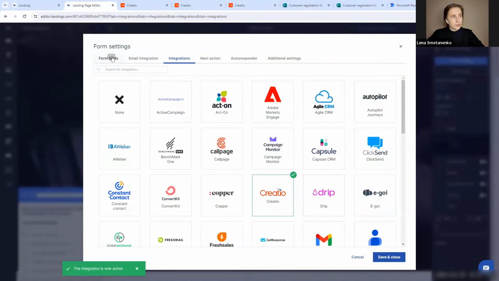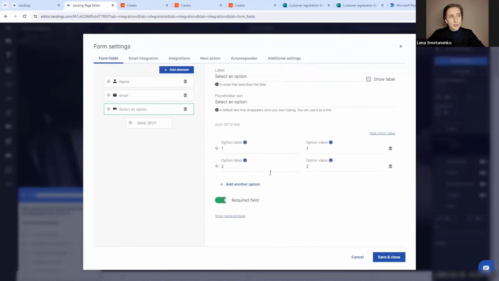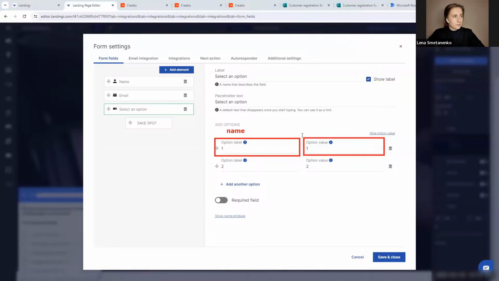The only thing I would like to address, for example, if you would add an element that is a drop-down list, what you will need to do is insert your option and value. So what does it mean from Creatio standpoint, option and label? This is the name of your lookup, the value that the user sees. So let me quickly put this in. Name, right? The value of the lookup that the user is familiar with. And this is the ID of that said value.